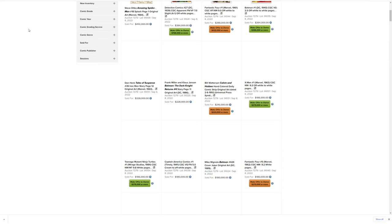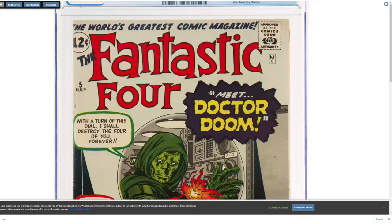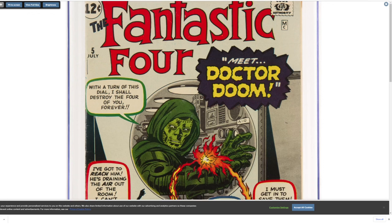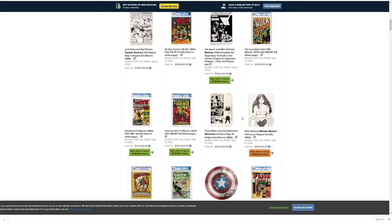It's Dr. Strange — he looks kind of nice there. That went for $180,000. It's a 9.2 to be fair, but $180 grand — does your uncle have this in his closet? Was he a nerd as a kid and your mom's like, 'Ugh, my brother and his comics — he probably still has them.' You need to call your uncle and be like, 'Bro — comics, get them.'